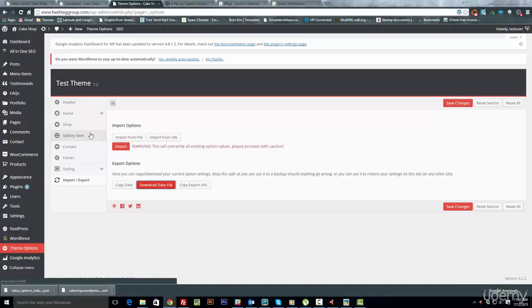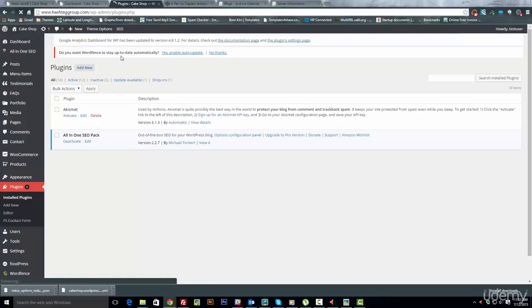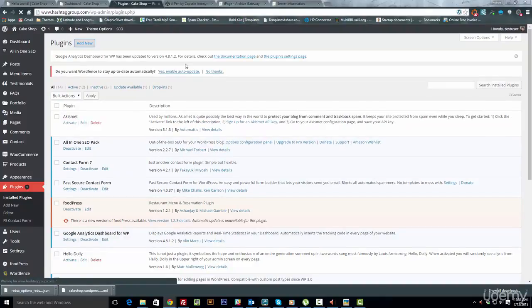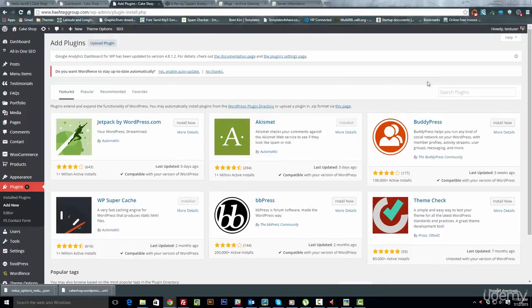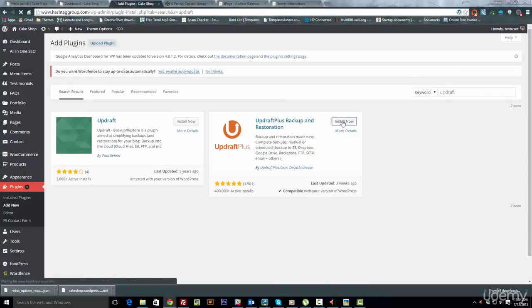Then we move on to the next way of handling this, in a semi-automatic or automatic fashion. That's achieved through plugins. Go to plugins, click on add new, and search for Updraft. Updraft is the go-to backups plugin which I use as well as many people in the industry. Just install this plugin. It's a very good one. It has both a premium version as well as a normal version. The normal version is most of the time sufficient.